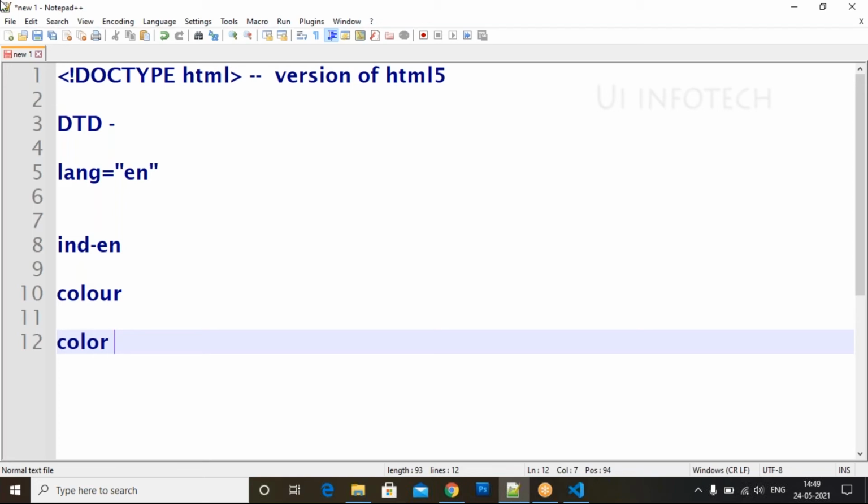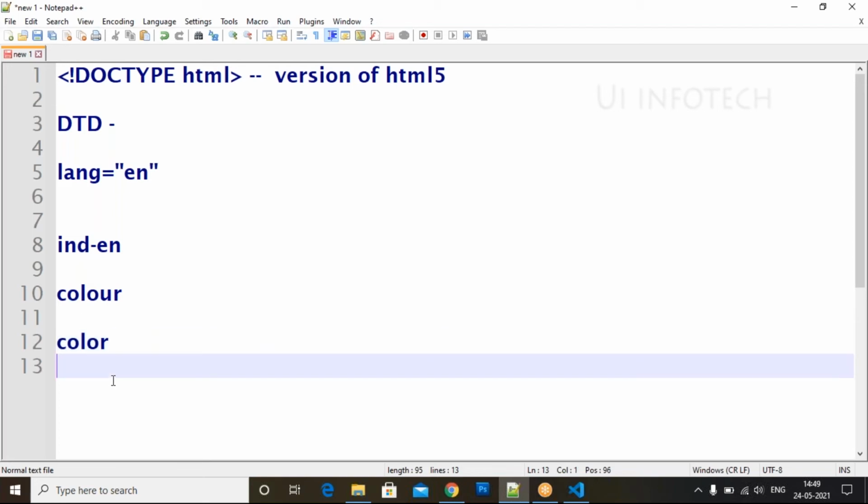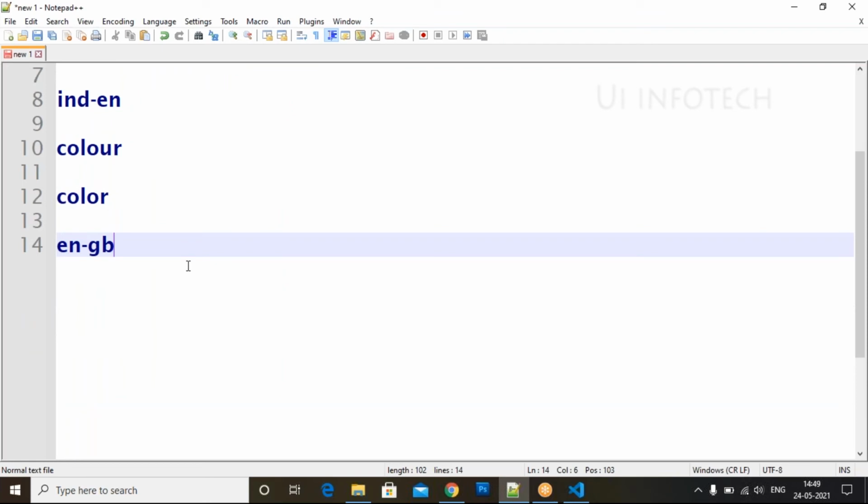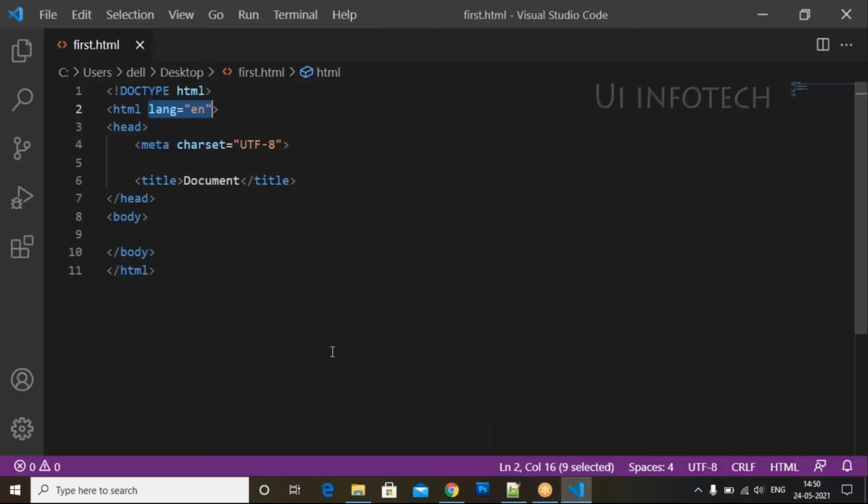Not only this one, we have en-GB, which means Great Britain. Like this, we can mention the language attribute in HTML. It tells in which format the language and the document will be written.